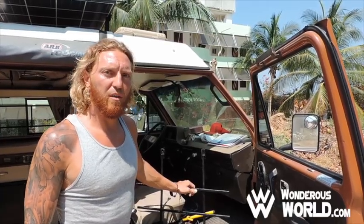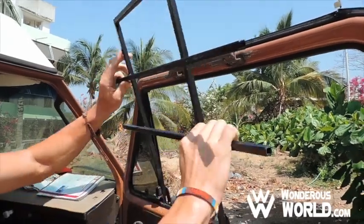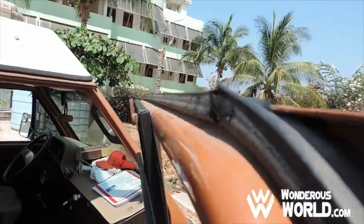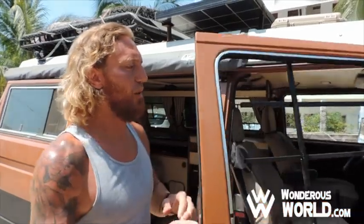On the front we went a different route because we want them removable. So what we did is we built these with slots on the bottom and welded the top up. So essentially they go on top like this and they slide down into these slots just like that. We haven't painted them and made them look pretty yet, but we'll get there. And then it can close. We don't want bars in our face all the time — we want to be able to roll the window down and hang an arm out. But they're very easily removable and replaceable.